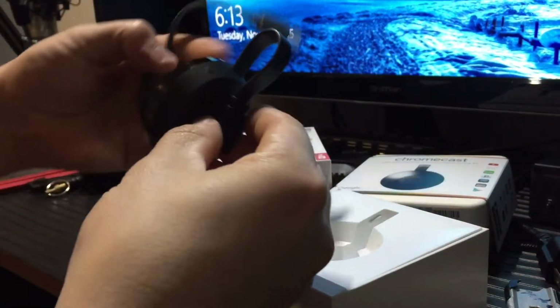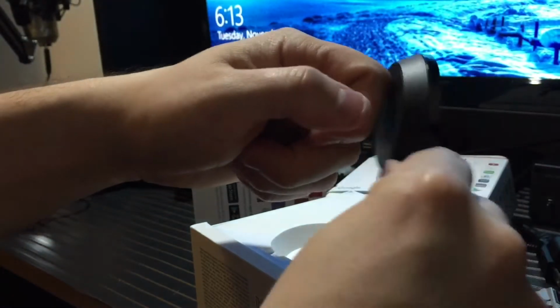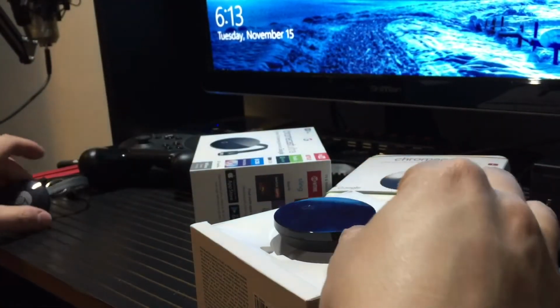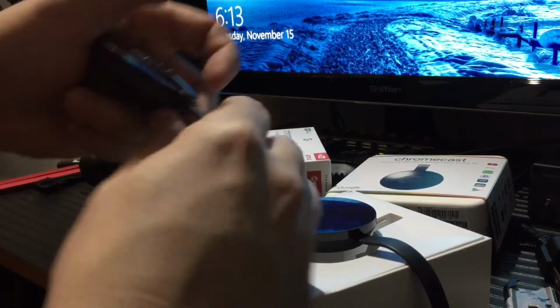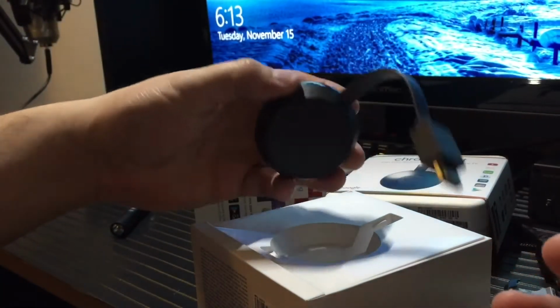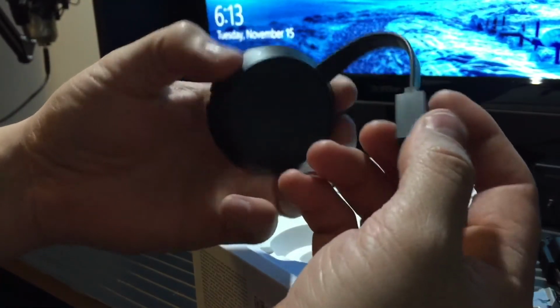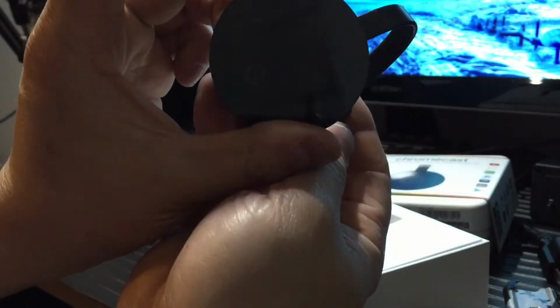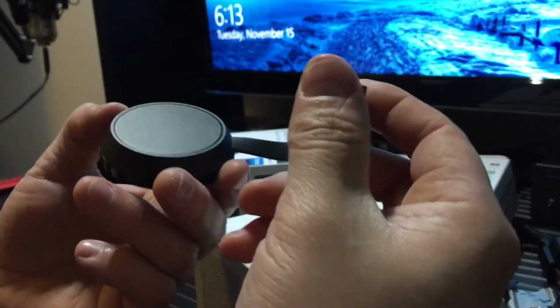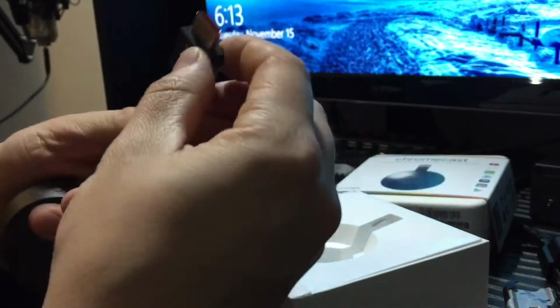Very similar, definitely thicker, as you can tell, but it does have a much more powerful processor. It honestly feels like there's a lot of empty space in here compared to the 2nd gen, which just feels dense, fairly solid. They both feel kind of hollow compared to it, but this feels a lot more hollow, and maybe that's just open air to passively cool it, because they do have to have better processing for this thing to do 4K, and need more room to cool it. Anyway, it has a magnetic snapping back, just like the last gen.